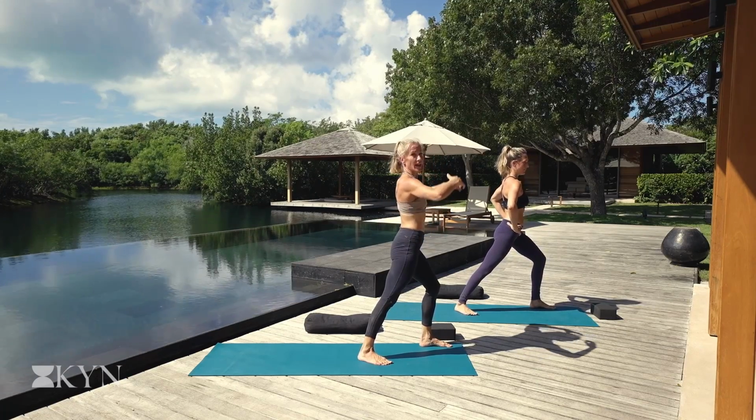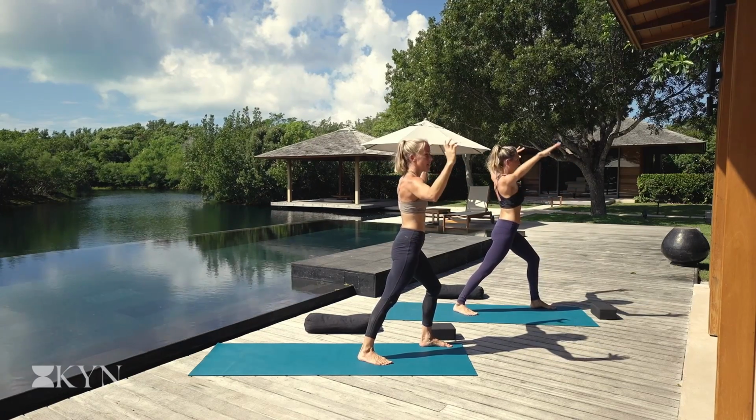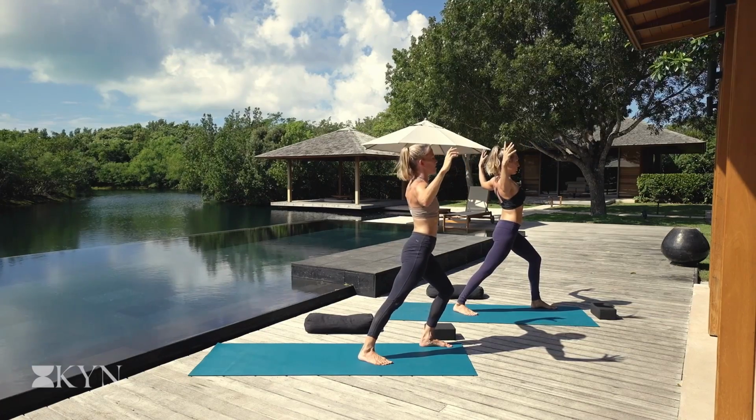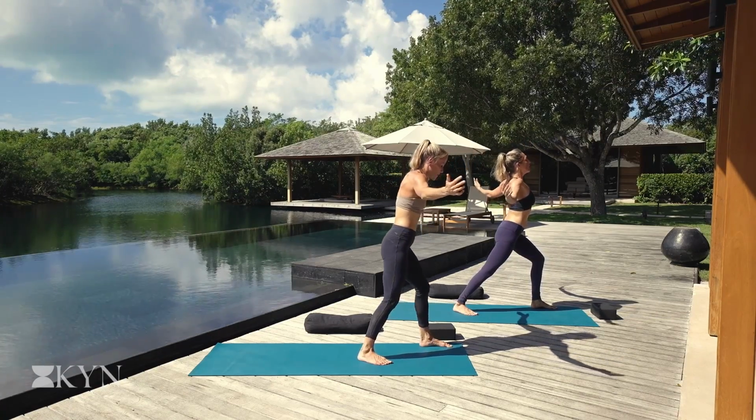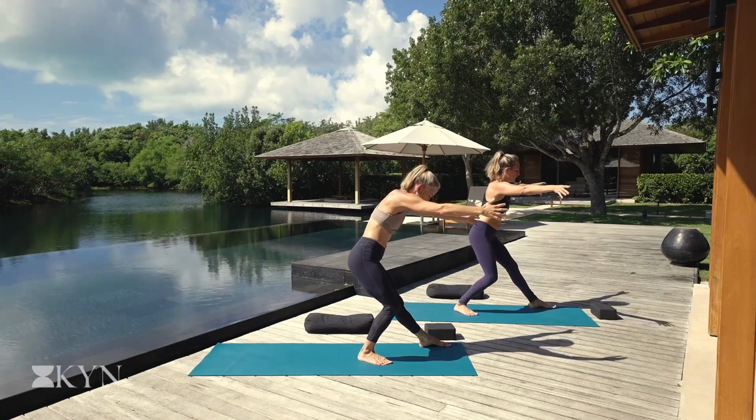Lengthen up through the crown of the head. Take your arms wide, bend the elbows. On the inhale, lean into the front foot, send the heart forward, arms back, lift the chin. Exhale, bring the weight into your back foot, bend the back knee, reach forward and bow.